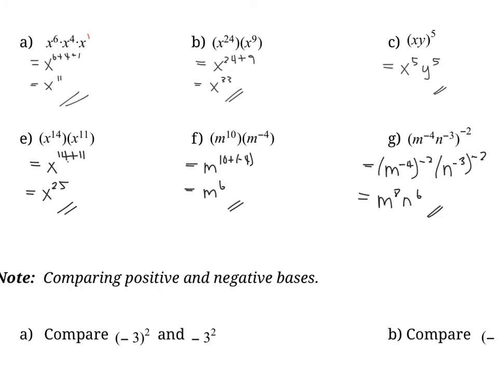So notice how we didn't start dealing with these negative exponents in the middle of the problem. We're only going to deal with them at the end, because sometimes they just cancel themselves out and then we don't have to worry about it, which is exactly what happened here. So here we have a power of a power, so we know that we are going to multiply those together. And -4 times -2 made 8, and -3 times -2 made 6. And our final solution was m to the power of 8, n to the power of 6.